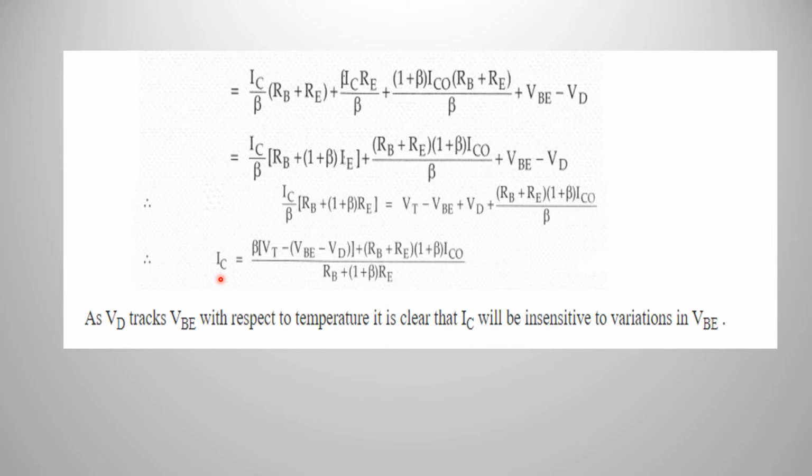Now, why are we doing this? Here, our intention is to prove that the change or the variation in VBE due to the temperature changes is not affecting the collector current anymore because we have used a bias compensation technique using diode. Here the term VBE minus VD, because of which there is a nullification as we had discussed earlier. Delta VBE is equal and opposite to delta VD, hence the change gets nullified and hence the circuit is biased and compensated for. So that's the end of bias compensation technique using diode.